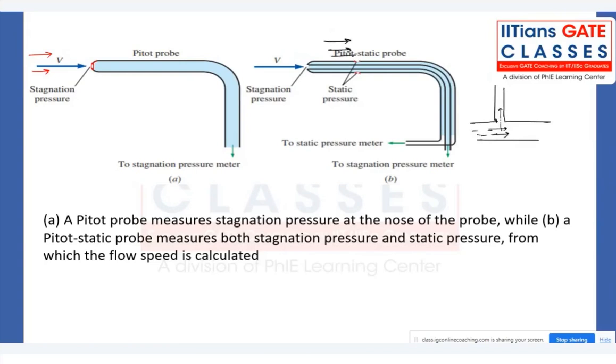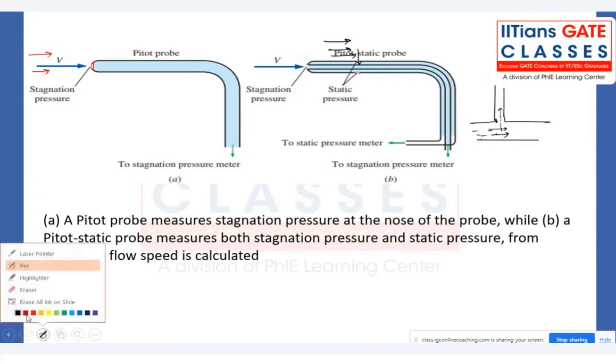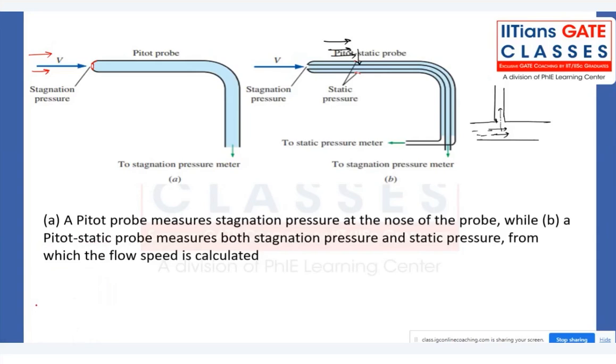Flow is like this, but flow in the tube is happening perpendicular. Is it not resembling the same situation? Tell me, guys. Yes or no? Whatever the function of the piezometer is there, that function has been fulfilled by the circumferential hole right now. So there is no need to put in an extra instrument, an extra cost that we need to bear, right? So instead of that, all the functions have been fulfilled by a single pitot static probe.